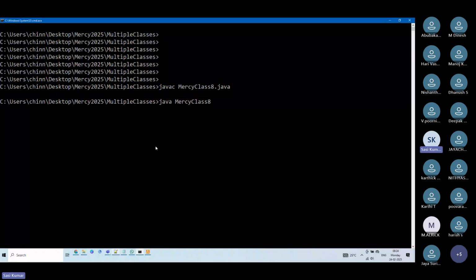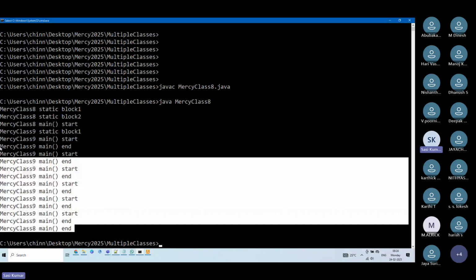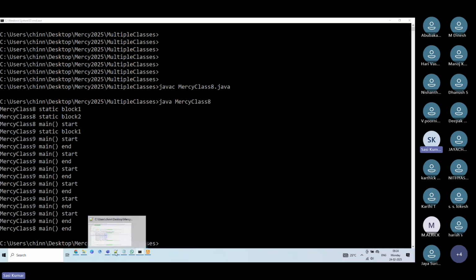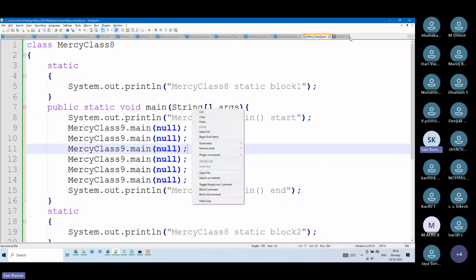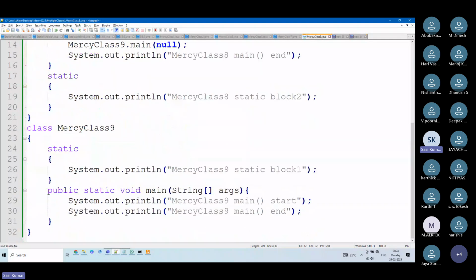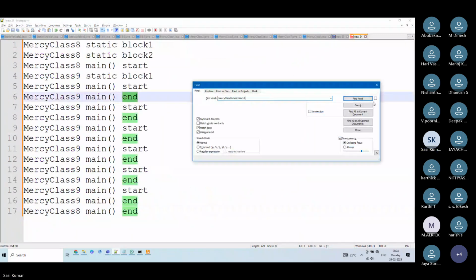Yes, there is some output. I will copy this output and take a new file to see if this is getting called only once or not. What is that? The Mercy class 9 static block. Copy.